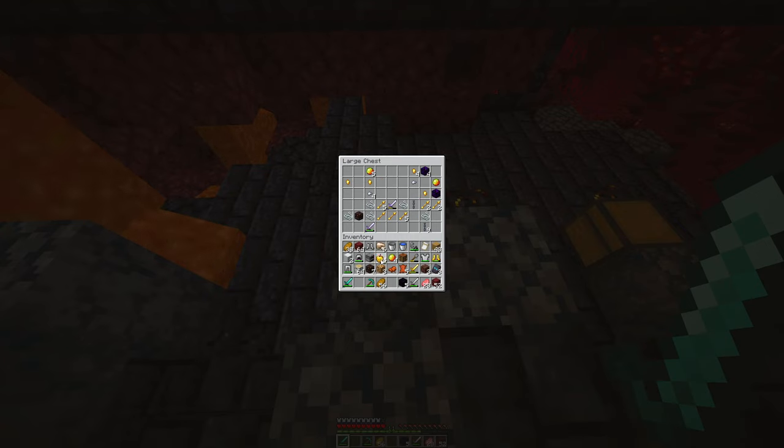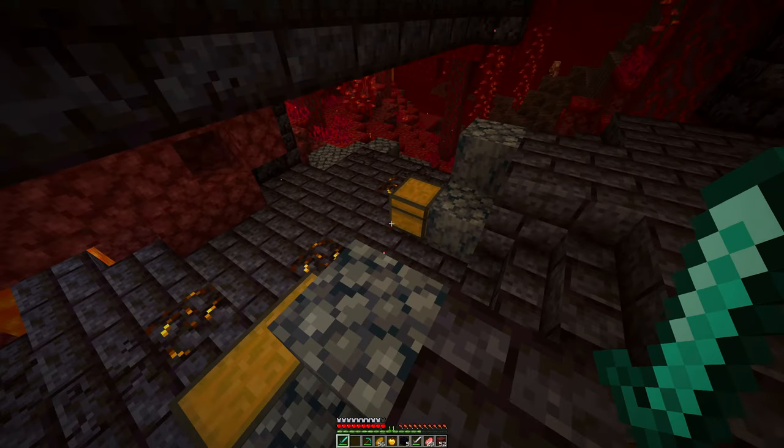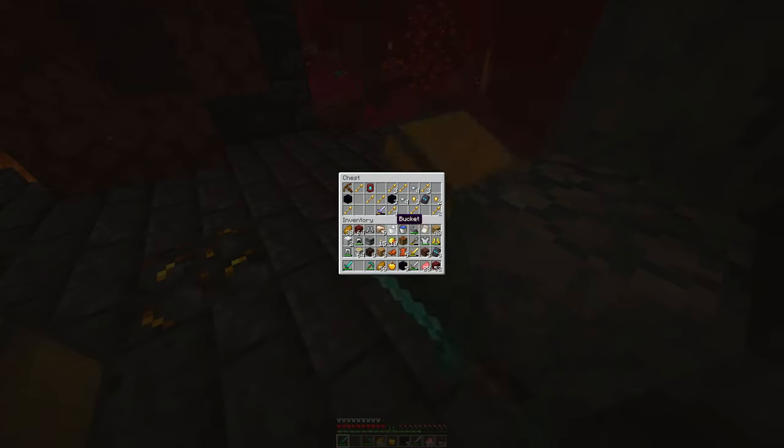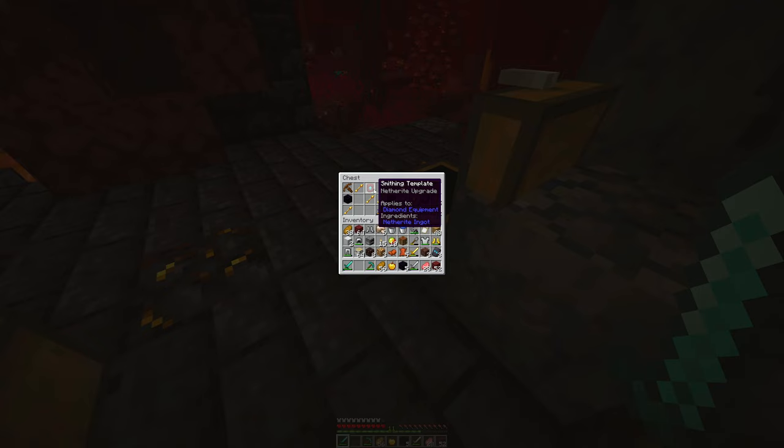Chains. Take another golden apple. Magma cubes, whatever this stuff is. Cool looking though. Please be in here. Please don't make me find another bastion. Please. Please. Oh my gosh. Oh, yes.